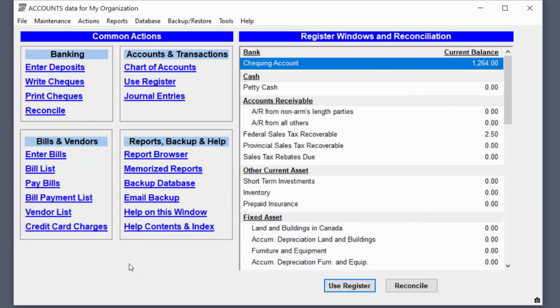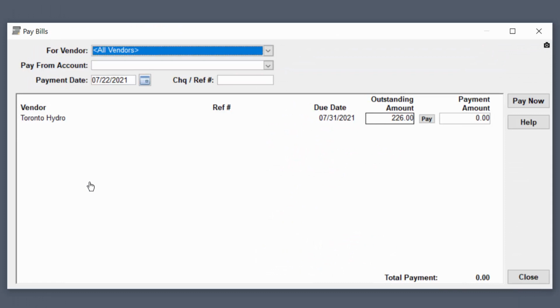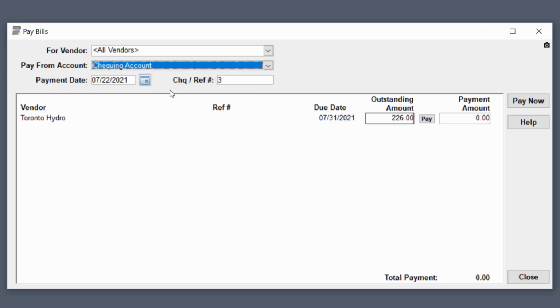Now suppose it's time to record our payment of the bill. Use Pay Bills. The window comes up showing all outstanding bills from all vendors, but if you want, you can use the For Vendor dropdown to select bills from just one vendor. Select the payment account and the payment date. I'm using H again for the end of the month, and you'll see that the next check number came up automatically.